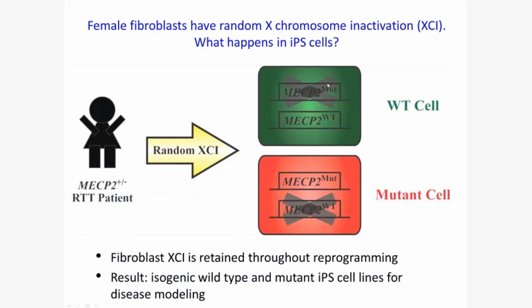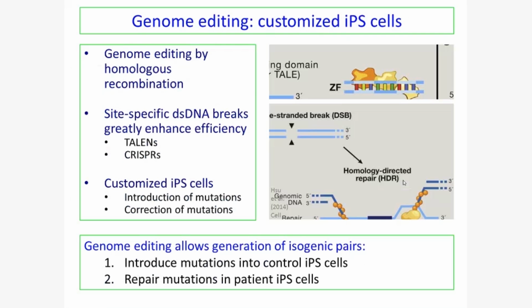And so, for example, we begin with fibroblasts for many of our studies. If the primary fibroblast that was infected to give rise to a line had its active X encode the wild-type MECP2 gene, the result is an iPS cell line that expresses MECP2 and acts as a wild-type isogenic control. If the original reprogrammed fibroblasts expressed only the mutant allele, then the result is an iPS cell line that acts as an isogenic mutant. And by comparison to these cells, we can really gain precise insights into the function of the particular gene of interest.